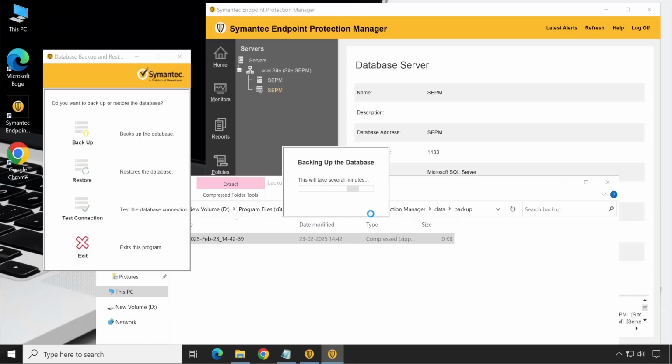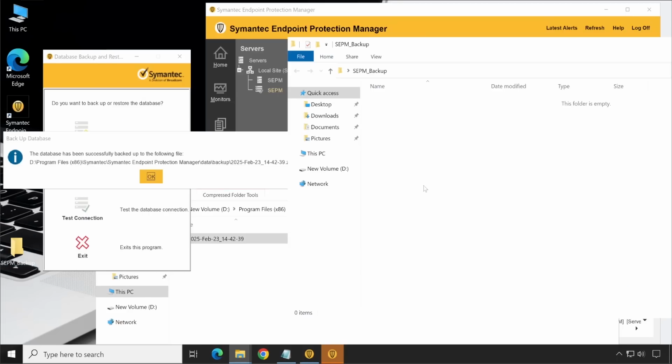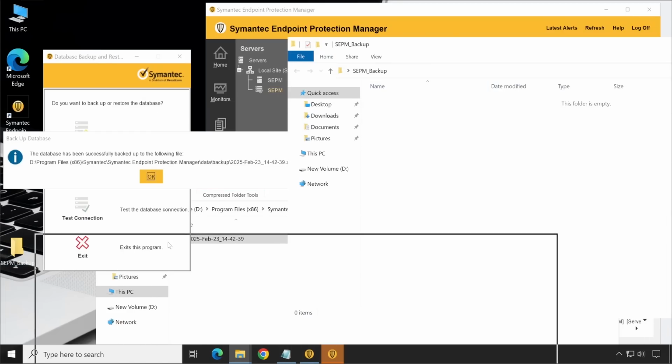And guys, meanwhile this backup process is getting processed, let me just create one folder here so that we'll be able to store all our backup files in this particular location. So SEPM backup. Okay, so this is the name which I have given to this folder on the desktop. Okay, and let us create one. Okay, I realize the backup has been completed, guys.